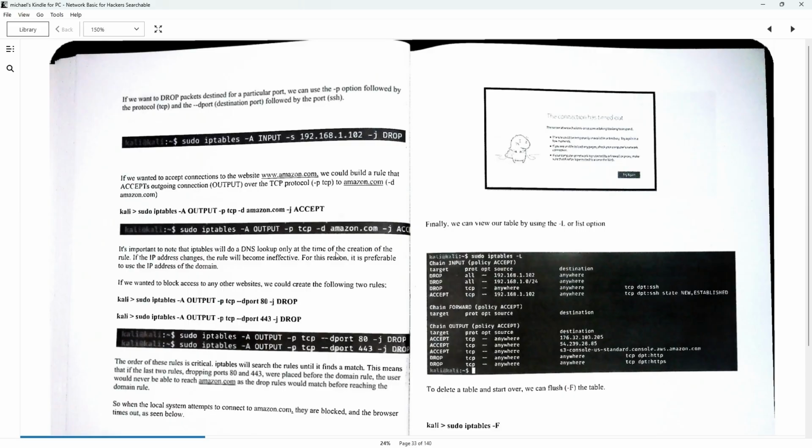The lookup happens only at the time of the creation of the rule. If the IP address changes, the rule will become ineffective. For this reason, it is preferable to use the IP address of a domain. If we want to block access to other websites, we could just create the following rules.